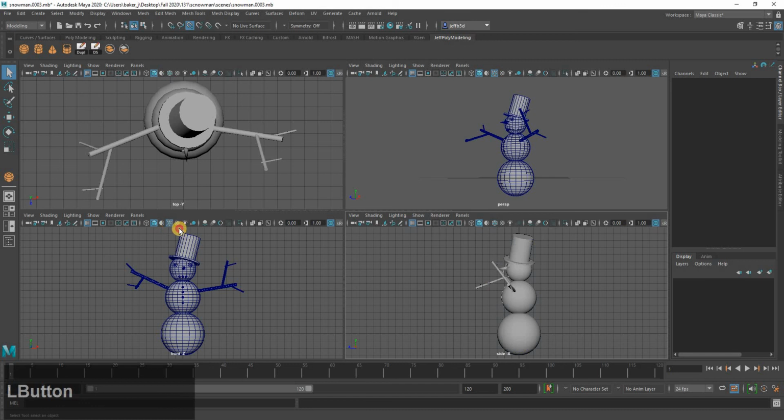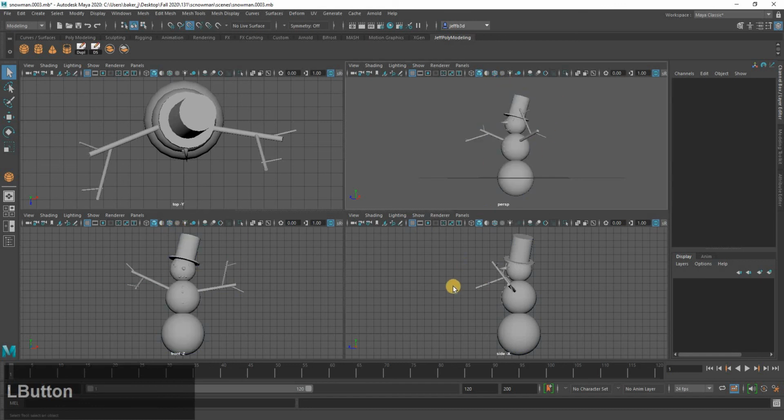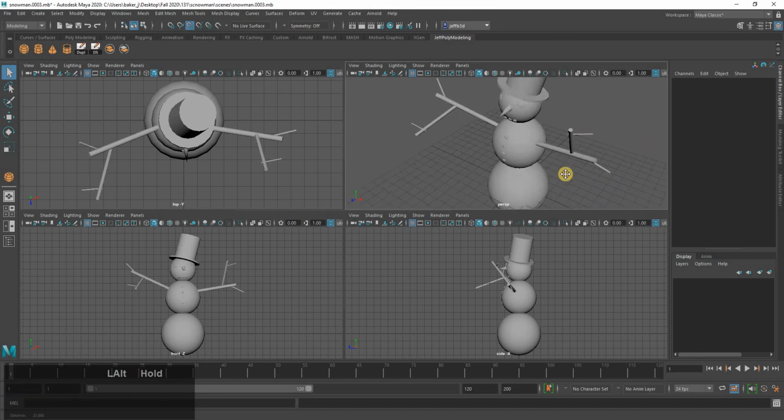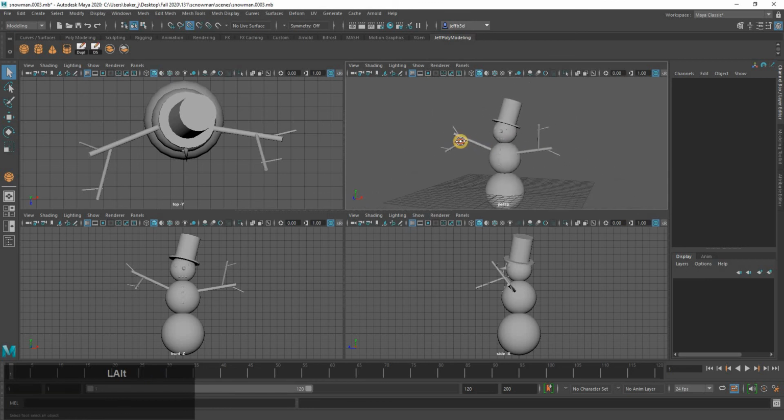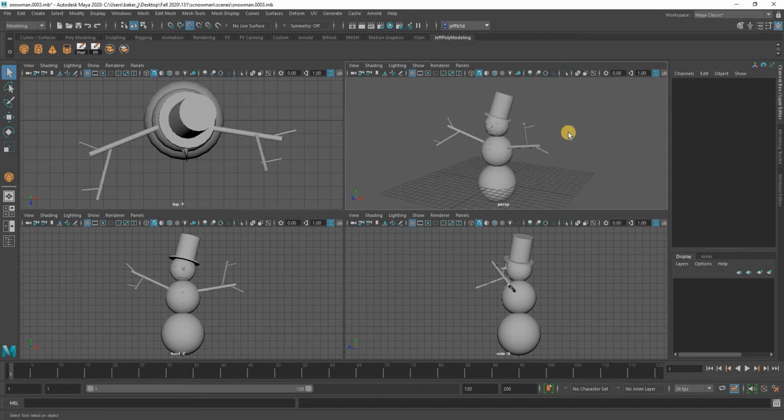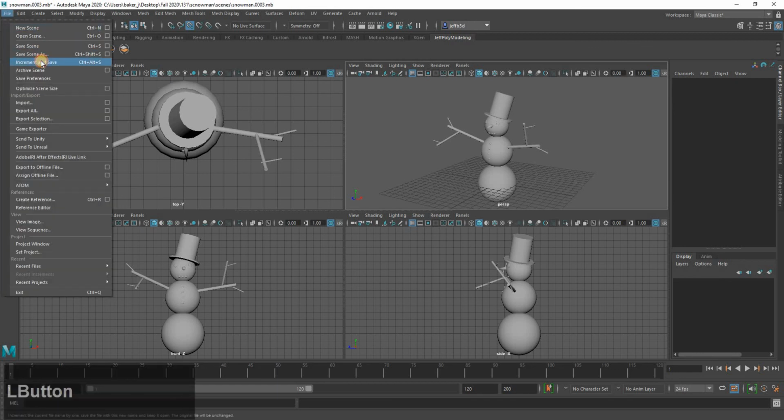We can turn off all these wireframe non-shaded. Don't need these any longer. And that's pretty much the snowman. You know, I was going to do the pipe. If you guys want to add it, figure out how to add a pipe. It's basically 2 cylinders, kind of very similar to the way we made the arms. So this, with the first part that we did in class, completes the first lesson. So let's go ahead and do a final increment and save.